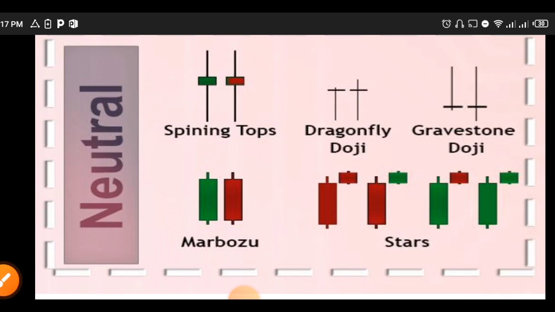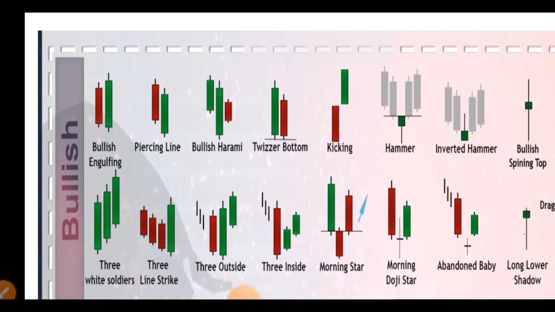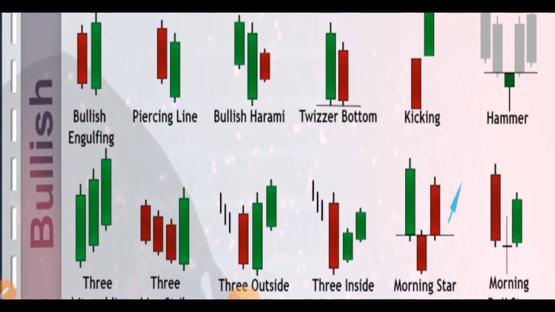So these are the stars, but I'm going to be showing you guys the main formations for candlestick entry for your strategy. So this is what we are going to be doing next. So yes, for bullish, if you're in a bullish trend, you have to just pick the one that works for you, right?